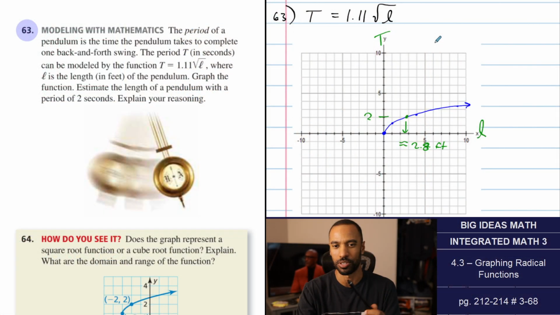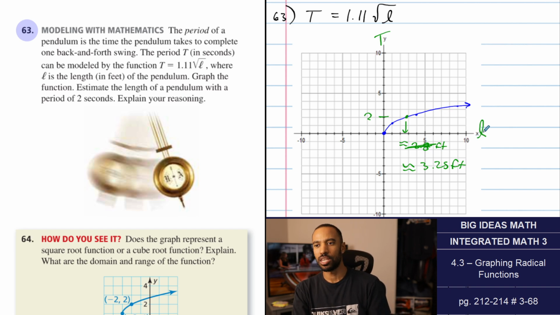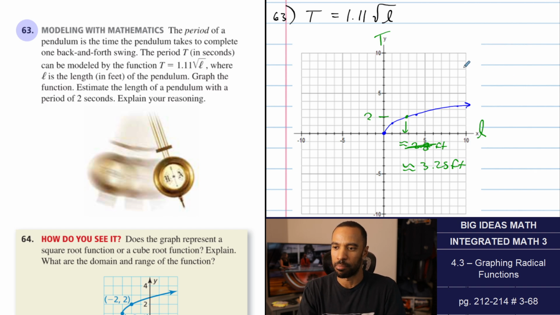I'm going to shrink it to one more decimal place here, so 3.2, and go by increments of 0.01. Now listen, we could solve this, but they said use an estimation. So 3.24, 3.25. I'm going to say it's actually about 3.25 feet. They said estimate. They didn't say use the graph to estimate, so now I kind of feel bad. Maybe we weren't supposed to do that. So let's do the actual calculation version of this, how we're going to get around 3.25.